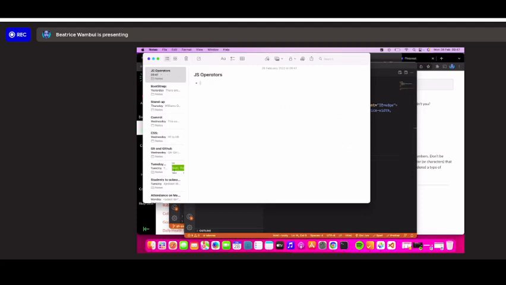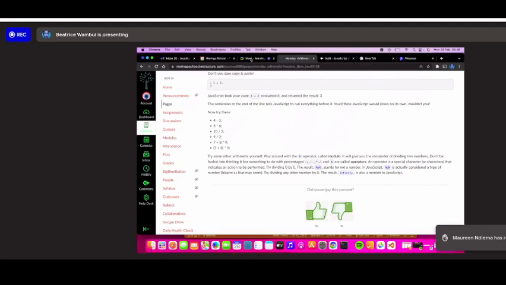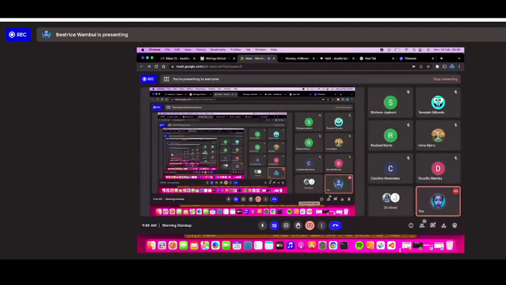There's this asterisk, which means multiplication. Just a minute, that one is a minus. Then there is minus, which means just minus as it is, and then there is plus, which means addition. These are operators in JS. There's this one. Who can tell me what this one represents in JS? Yeah, go ahead, Maureen.